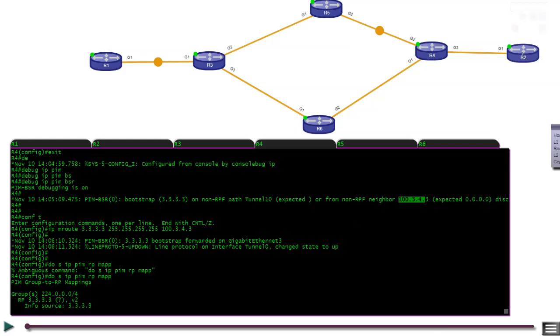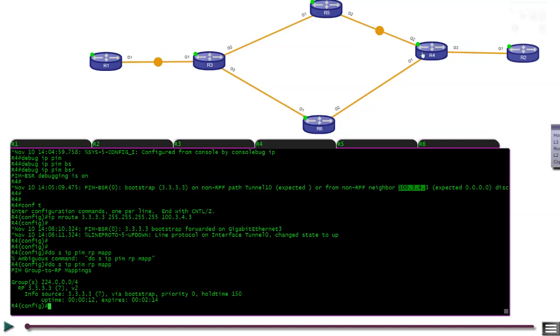Obviously, when we send the traffic from R2 down to R1, the same RPF issue is going to happen on R3. So when R4 sends it down the tunnel, R3 will receive that traffic from R2, and it's going to say, well, no, it actually is supposed to come down one of these other two links, since we're not advertising anything over the tunnel link. So we're going to need to fix that.